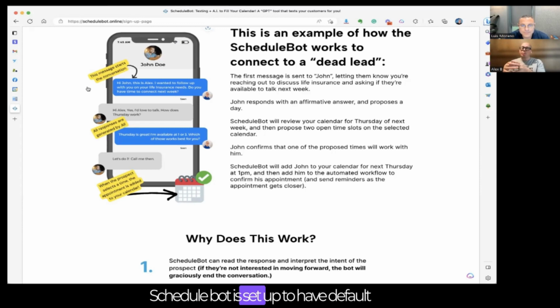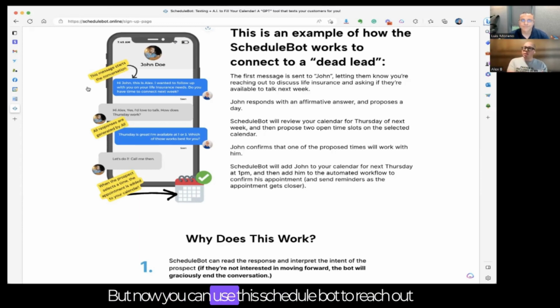ScheduleBot is set up to have default settings, but inside of your workflows in Agent CRM, you can initiate the ScheduleBot and then change some of these settings. So for example, if you want a different message to go out after you missed a call with someone, right? They have a scheduled appointment. Let's say John has a scheduled appointment at 1 p.m. You call him and he doesn't answer. Well, that's a bummer.